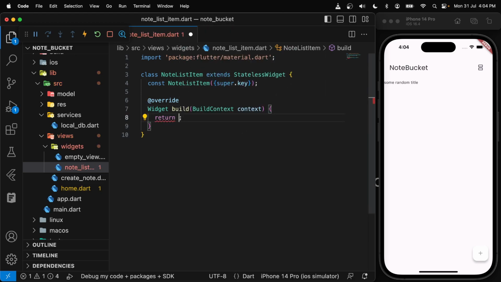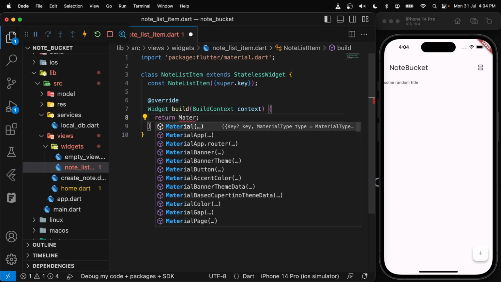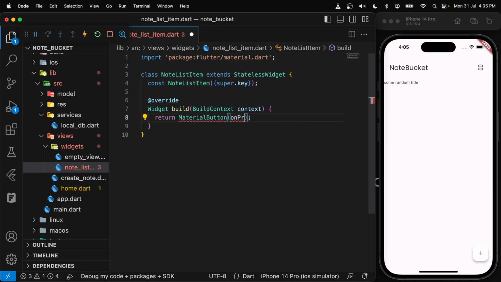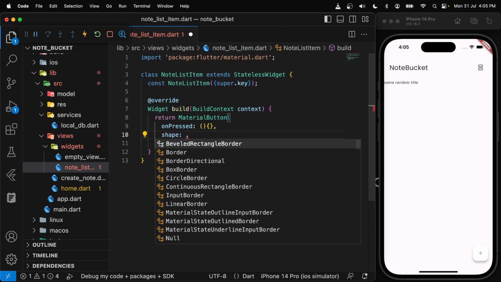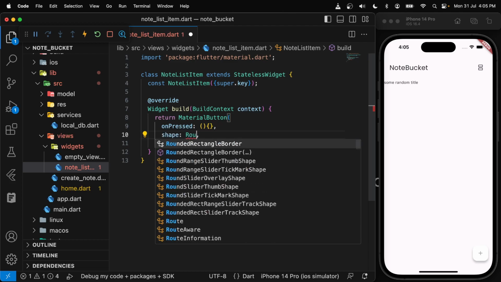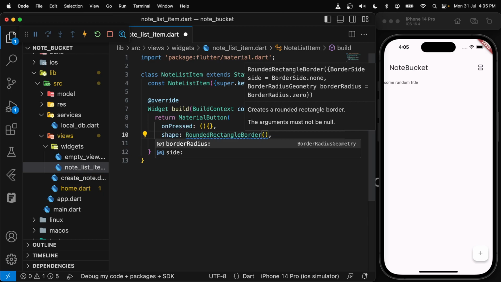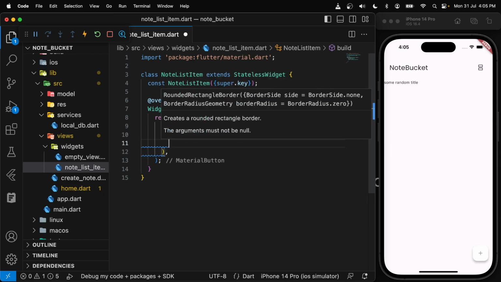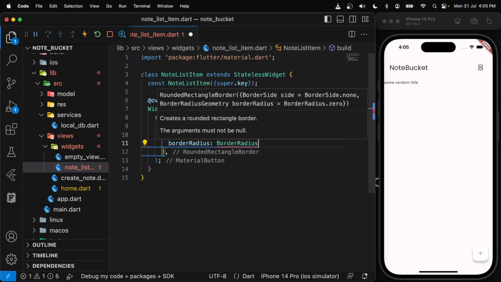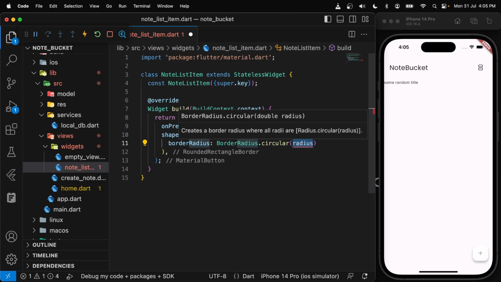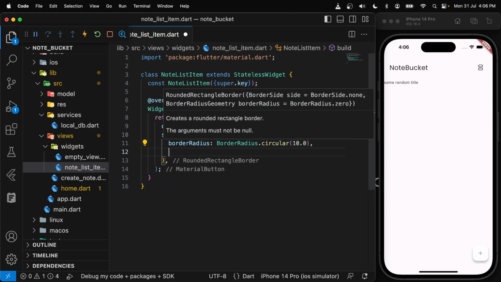All right, so let's remove this placeholder and say material button. Okay, and we're going to have a few children inside of this, and we are going to have a shape be rounded rectangular border. Border radius needs to be, let's stick to 10 for now. Border radius dot circular, pass 10 there.